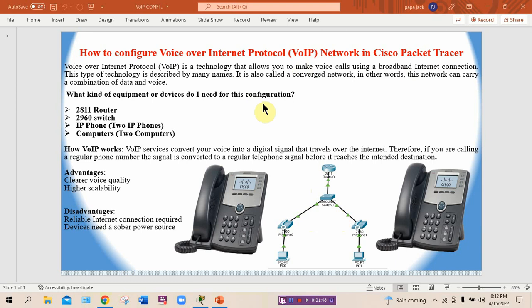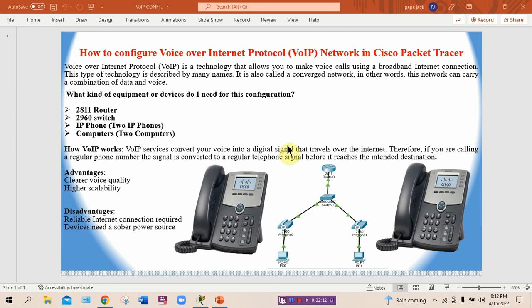When we talk about how Voice over IP works, voice services convert your voice into a digital signal that travels over the internet. Therefore, if you are calling a regular phone number, the signal is converted to a regular telephone signal before it reaches the destination.